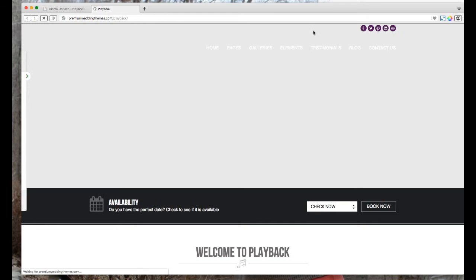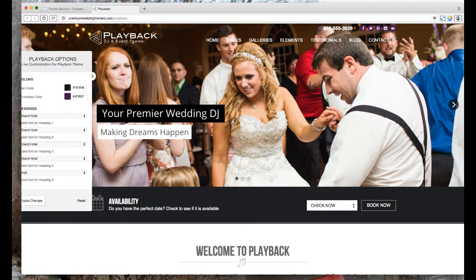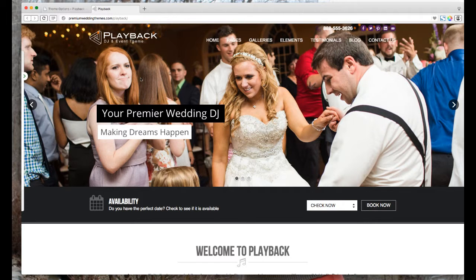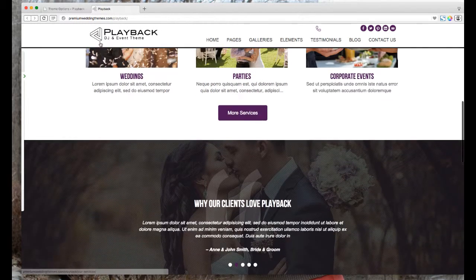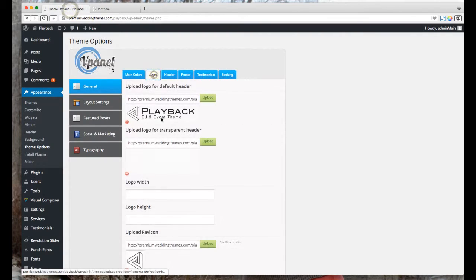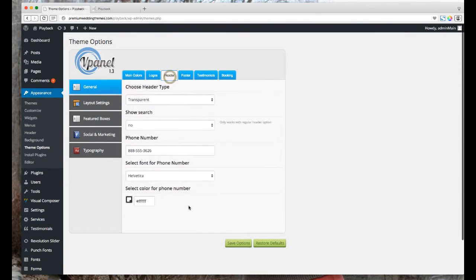However, if we're using the transparent, the full header option, you don't have that white bar when your page first loads. So you're only going to have the image full screen. So you're going to probably need to upload a separate logo. For instance, in this case, I have a dark picture, so my logo needs to be white, otherwise we can't see it. And then as you scroll, then we see the darker logo. So you'll want to do that when you're working with your logos, depending on which header option you choose.